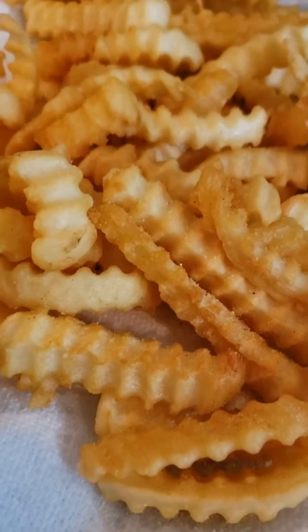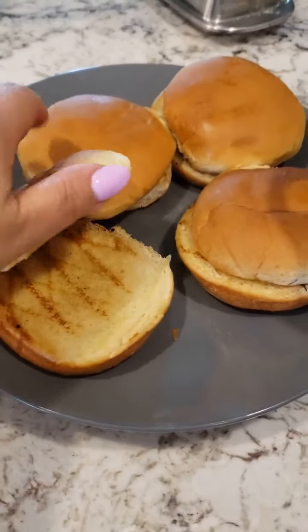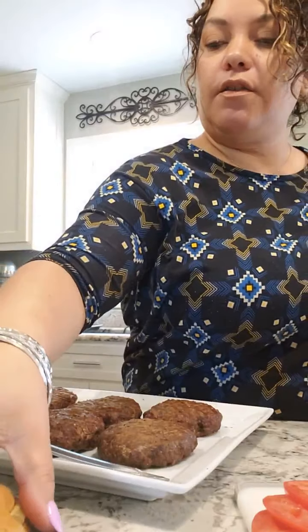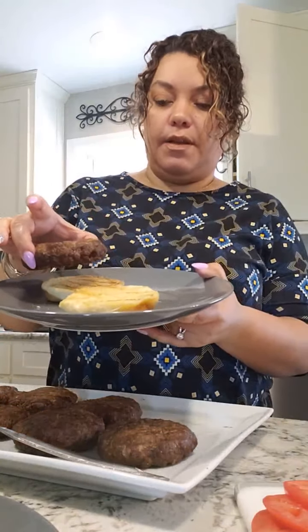Yum, yum. We're buttered and grilled and it's ready to build. All right, so let's get to building some burgers. For my husband, he just wants it straight and simple. So I'm going to put a patty of burger right there. Let's see.